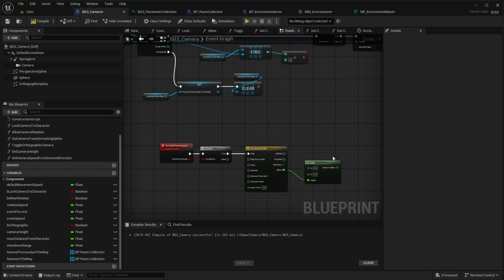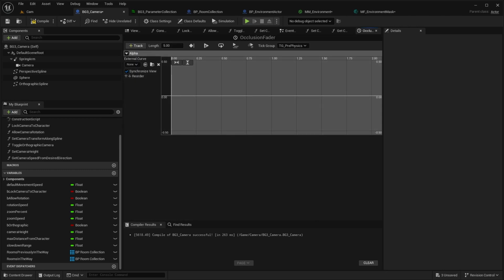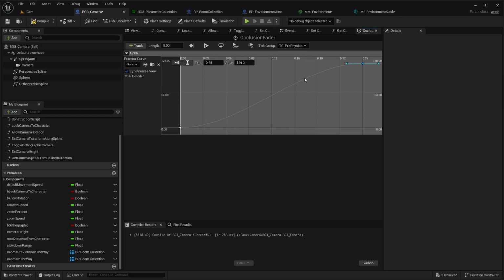But of course, you can set direct values inside the timeline, and actually that's what we're going to be doing here. So instead of going 0 to 1, I'm going to add 2 points. First one's going to be 0, 0, and I'm also going to right-click and make it an auto curve, just so we get that nice curve. Then I'm going to select the other one, and let's do 0.25. I want this to be a really quick fade in. And the value that we're going to have for it is, let's try that 120 we had for the base value previously. And if we do the zoom to fit, we can see that curve nicely.